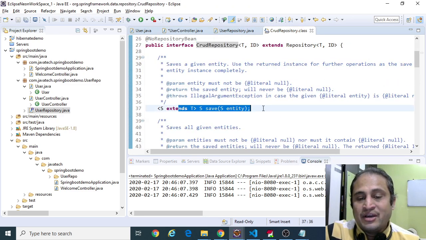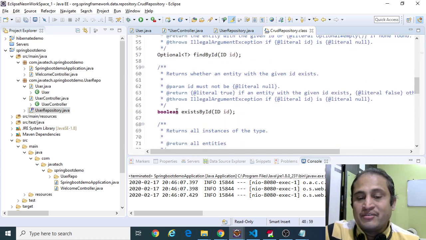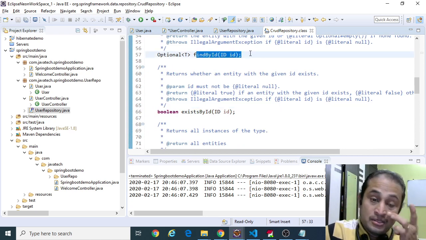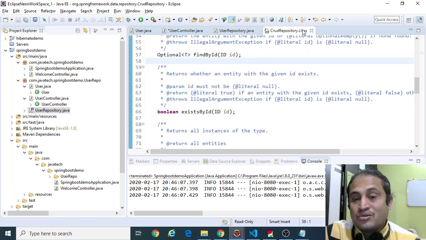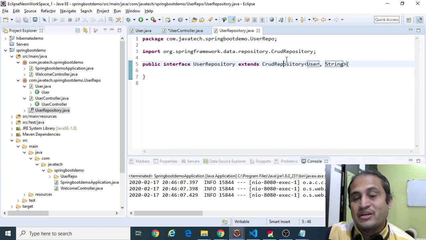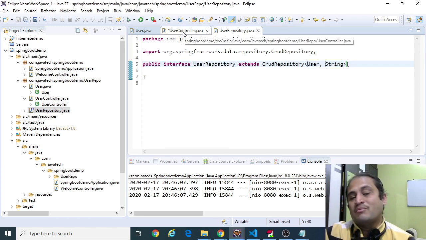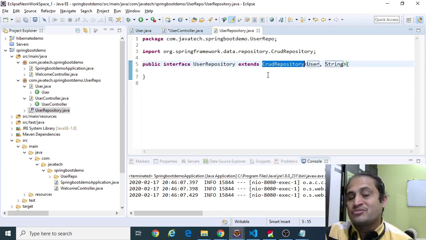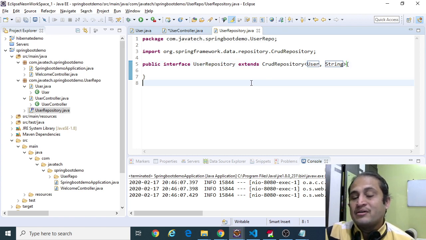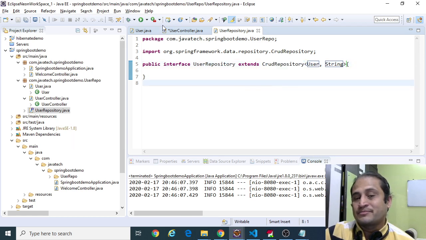It has a save method, a saveAll method, and a findById method. All these things it provides. We can provide all the necessary operations in a simple web application, which is very useful. There is absolutely no need to write a single line of database related code if you use the CRUD repository.